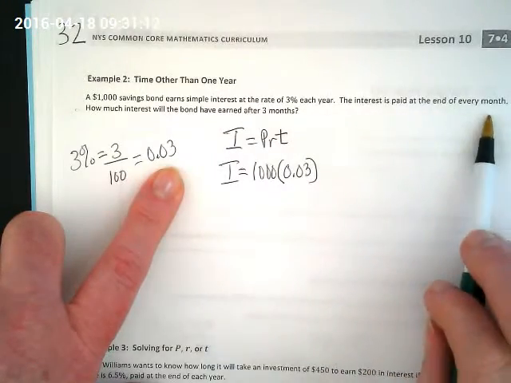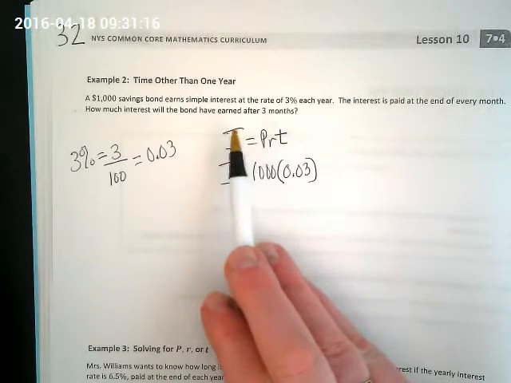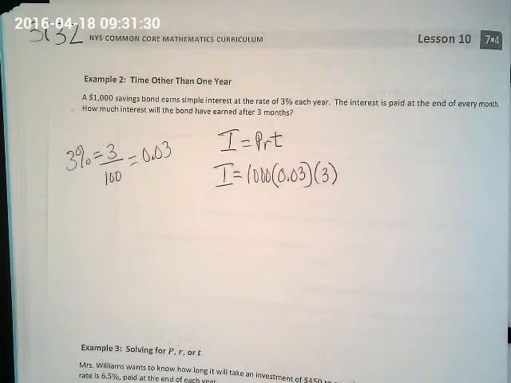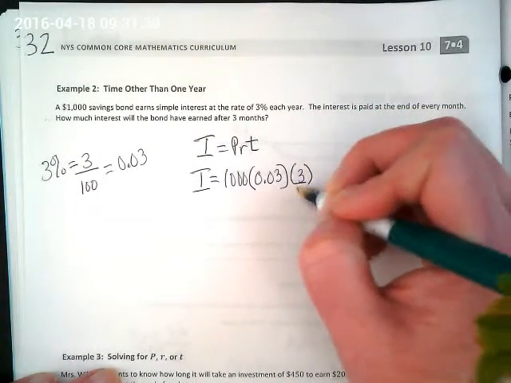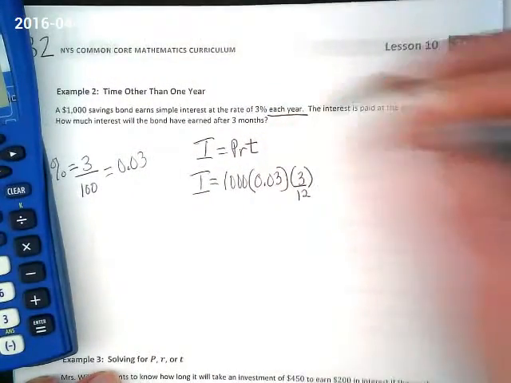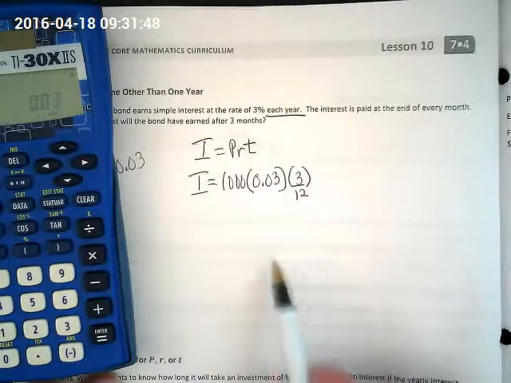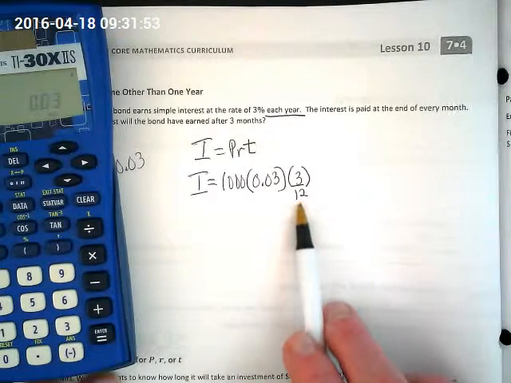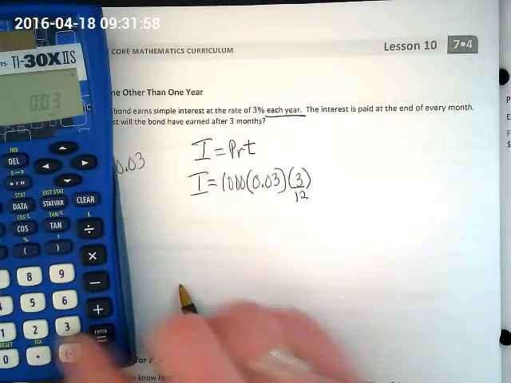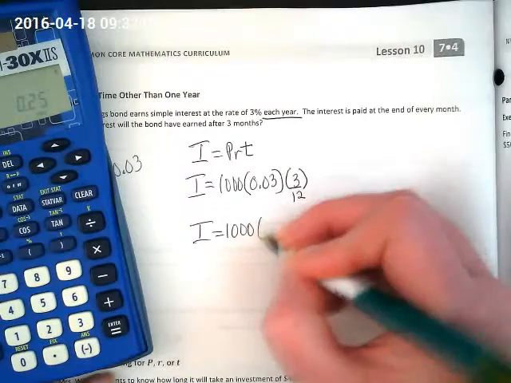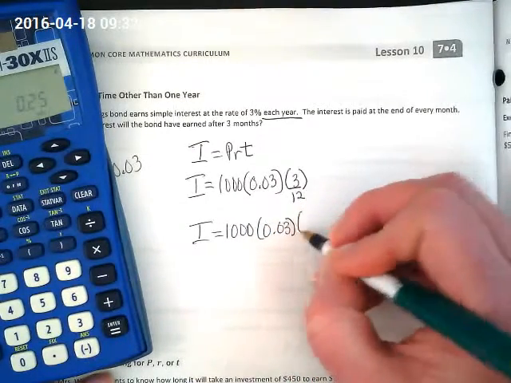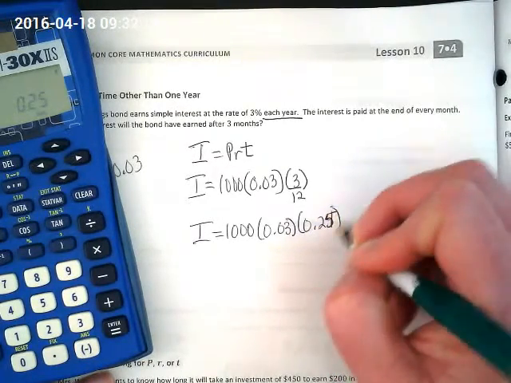In this case, the interest is paid at the end of every month. How much interest will the bond have earned after 3 months? 3% each year - 3 over 12 is what I should have done, because it is over each year. Thank you for pointing that out. We have to pay each year but there's only 3 months, and there's 12 months in a year, so we're going to turn that into a decimal and rewrite this. Let's show this again with all decimals: 1,000 is our principal, 3% is our rate, and 0.25 is 3 months - it is one-fourth of the year.